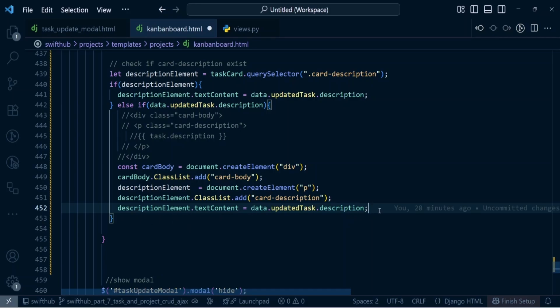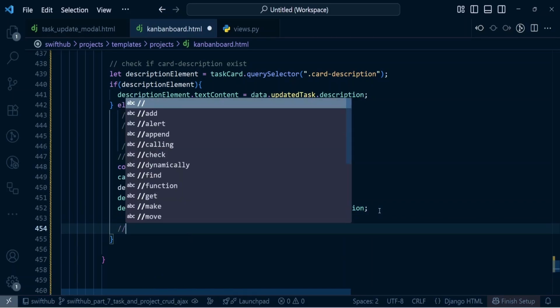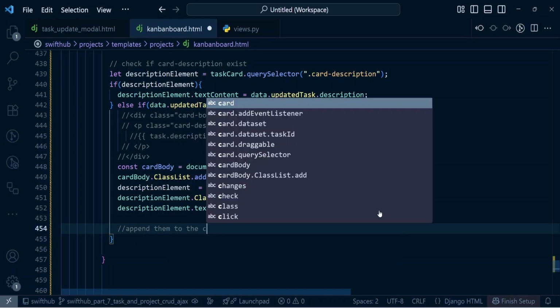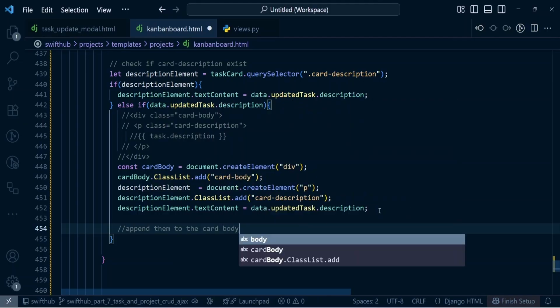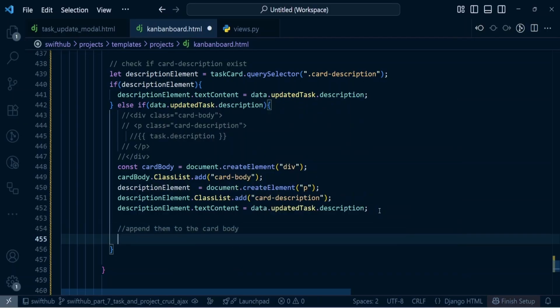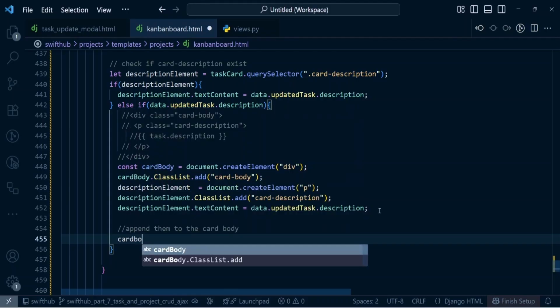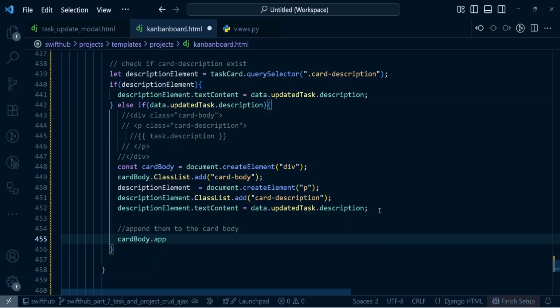And once we have set it, we can now go ahead and append it to the card body. So we say card body dot append child, and the child that we want to append is first of all going to be the description element.